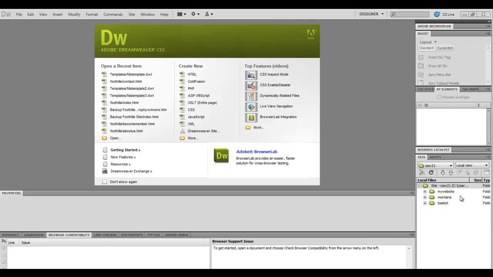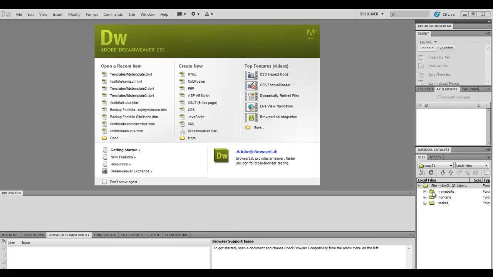Make sure you put all your lab assignments, whether you did basket or the computer repair, and put those all in one folder, and that includes the index page for both of those sites. Make that site one folder and make this site one folder. Then also make a folder called My Website, or whatever you want to call it for your name, and this folder will be for all the extra assignments I'll be giving you that aren't in your book.